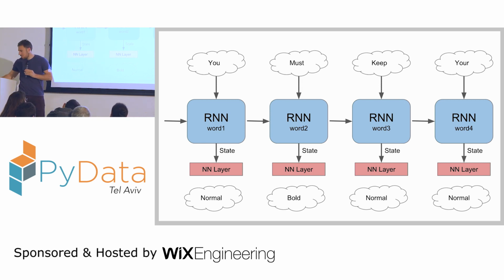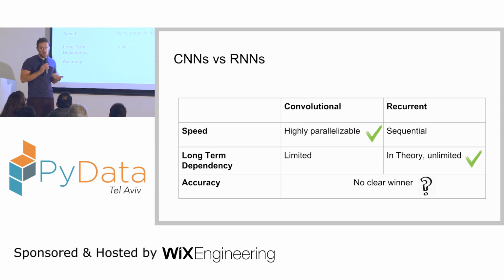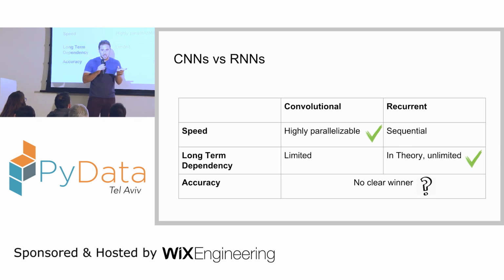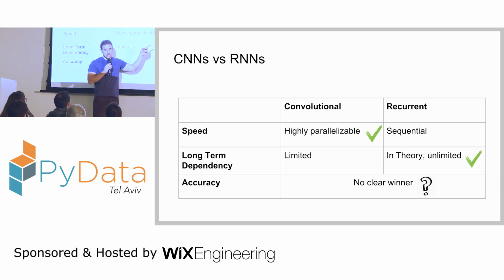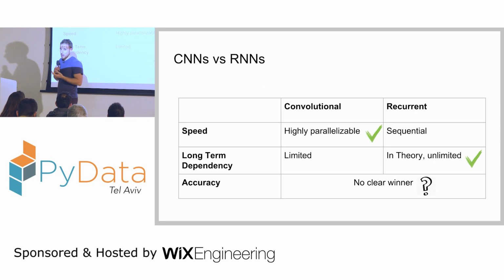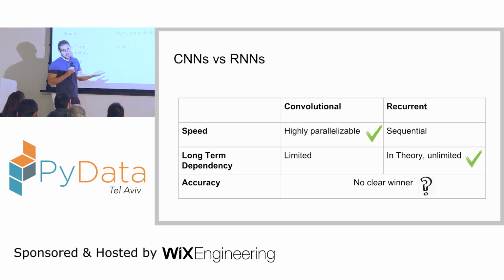Okay, so this is a good point to stop and compare the two. So in theory, the RNN could remember dependencies from the beginning of the document. So in theory, RNN is supposed to be superior to CNNs that only account for a certain amount of words before and after. However, the sequential nature of the RNNs makes them harder to train, and it takes more time. So there's no clear winner, and sometimes the RNNs work better, sometimes CNNs. The jury is still out on this one.